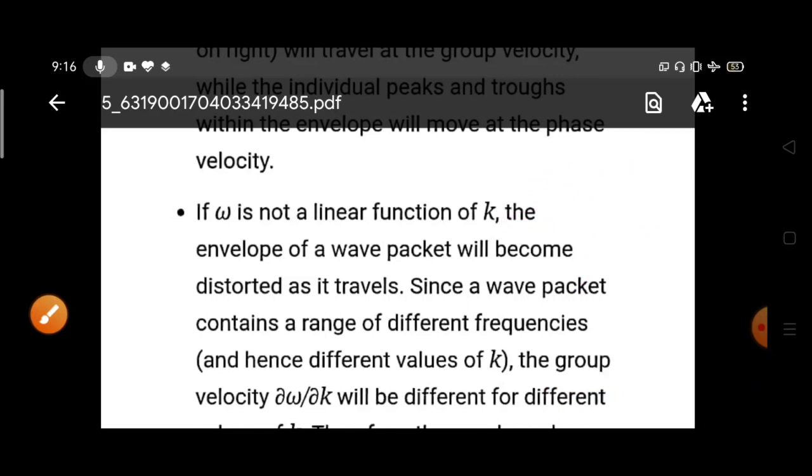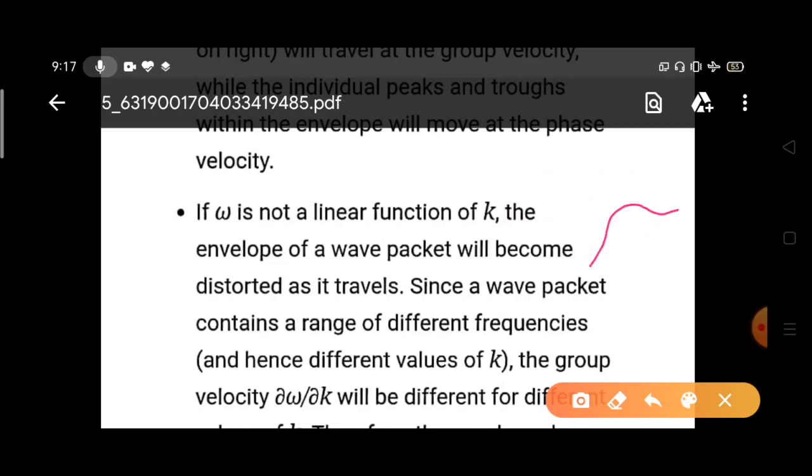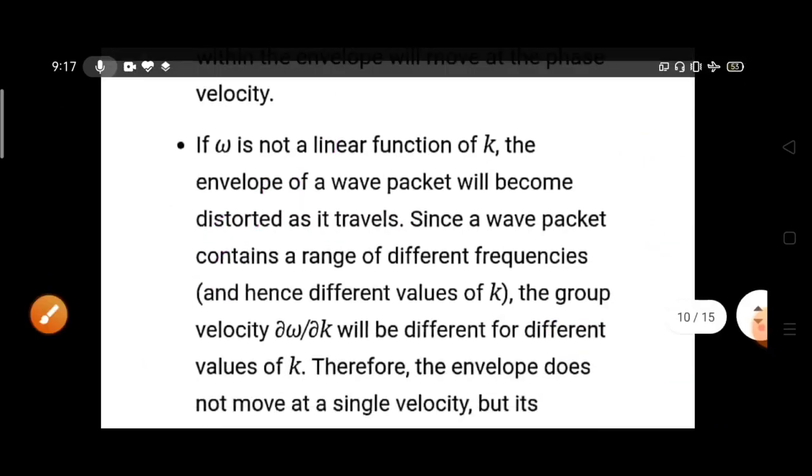So what do you do to get rid of such distortion in the signal? Suppose this is our signal, the frequency of the signal is quite low, and we modulate the signal, we give another carrier of higher omega, and after modulation we are defining the frequency range with a certain omega. Suppose this is omega prime and this is omega naught, so we are limiting our frequency range within omega naught plus minus omega prime, so that there is minimum distortion.